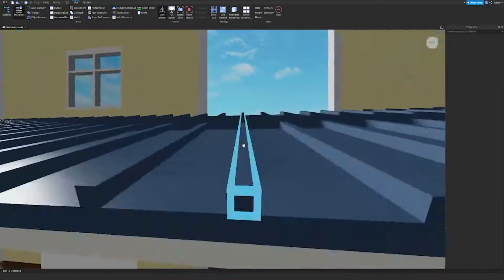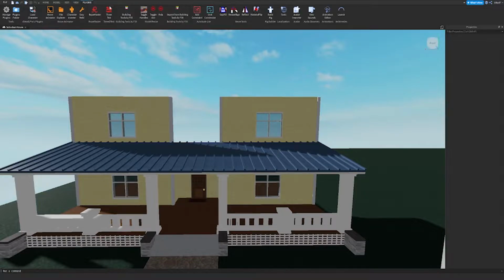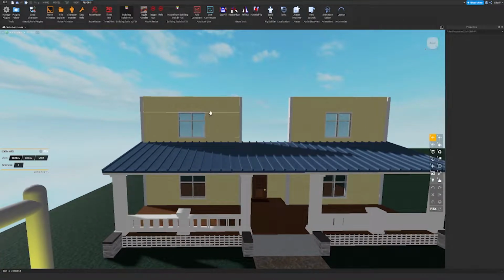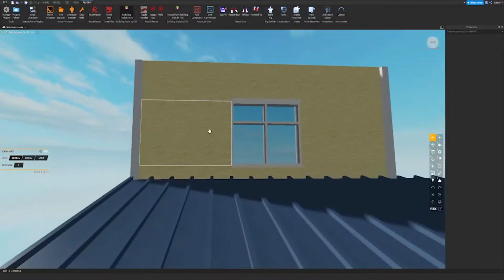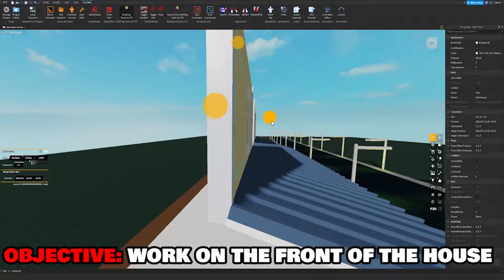Alright, so first things first, we're just going to be working on the house. We're on our way, just making progress like always. We're going to be working on the front of the house and adding some things to it. First, we're going to put in 0, 1, and then copy it.